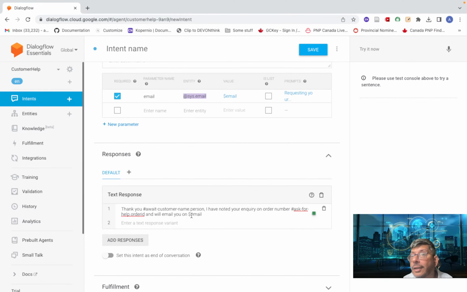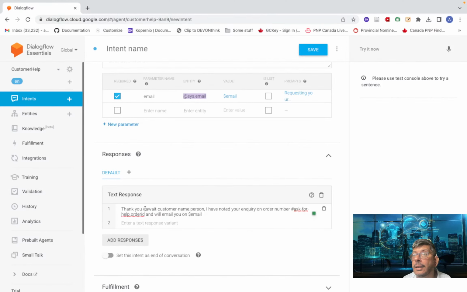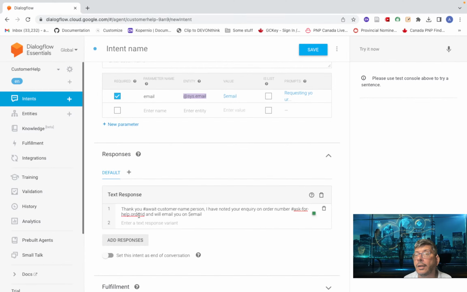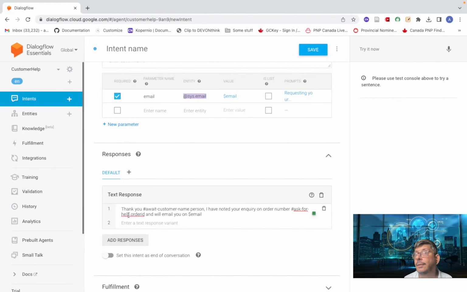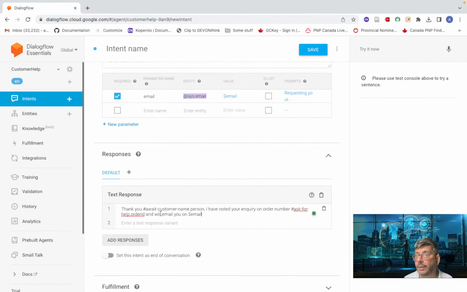So you see this is now in this context, so you don't need to do any of that. So again, that's the context, that's the parameter. Order ID was actually basically an entity or a parameter, which was a custom parameter, right?